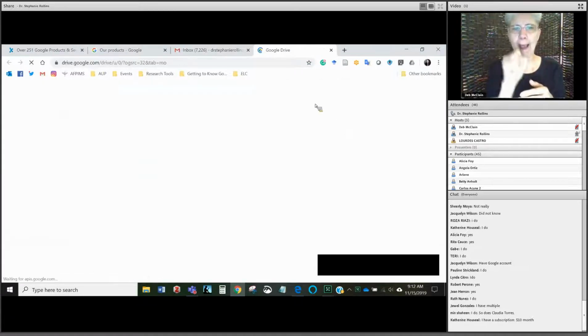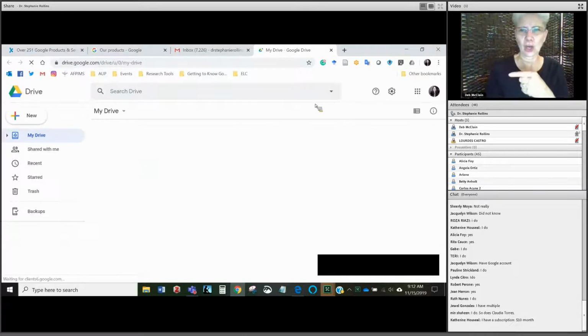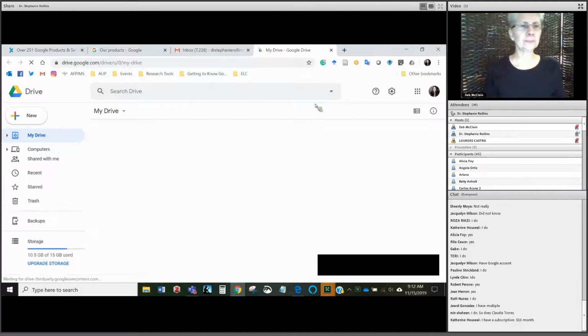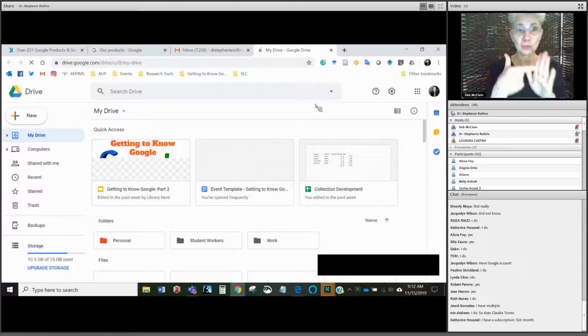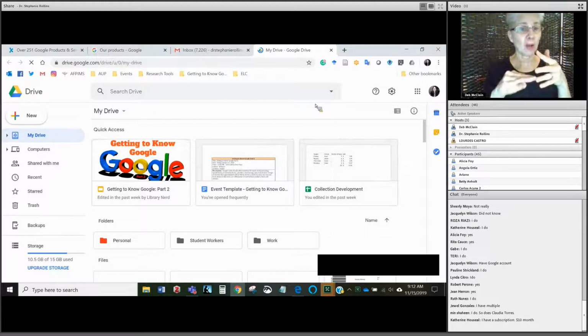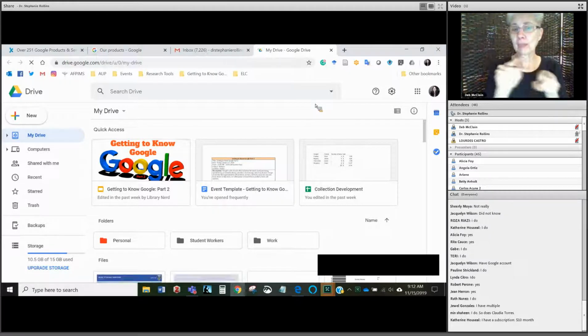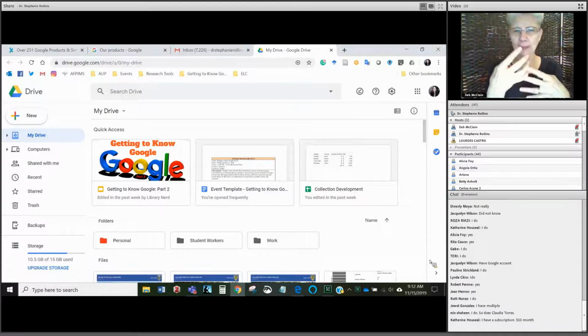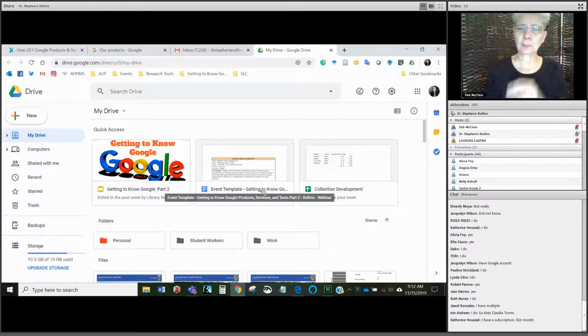So I'm just going to go ahead and click on Drive. And again, everything I'm going to show you, you can share your files with people. You can work on them at the same time. So this is logged in as me. One of the first things you'll see is some quick access files. These are ones that I opened recently. Hopefully you can see that. Let me clear this black box down here.